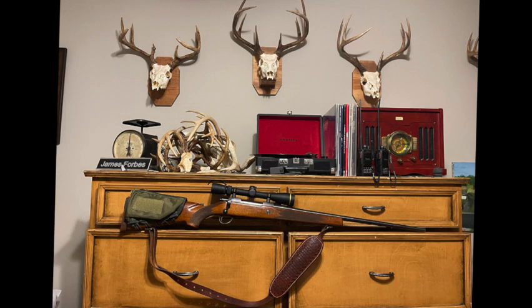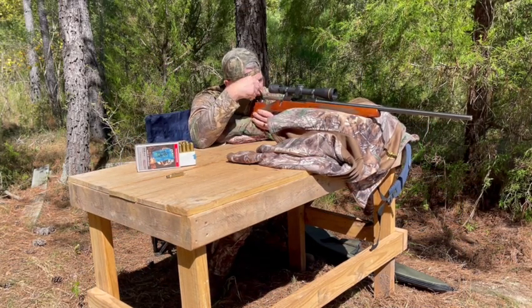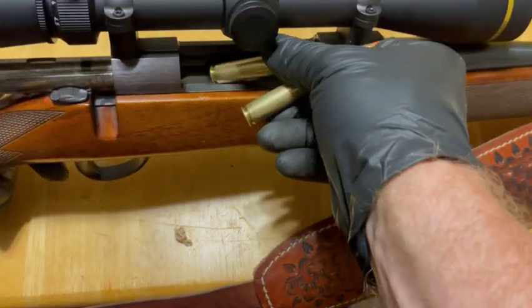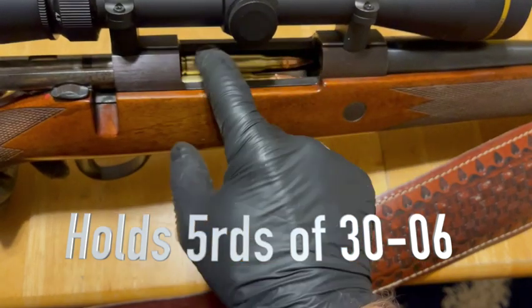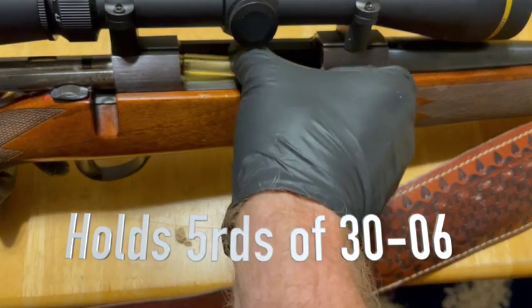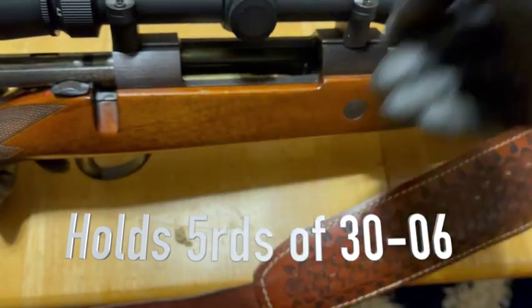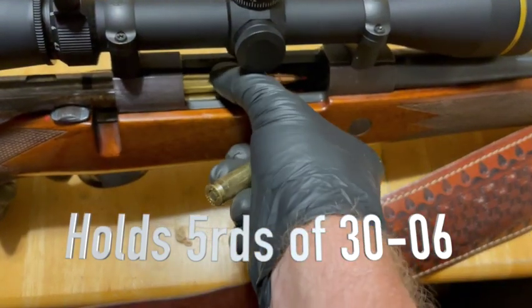Sako's got a rich history. It began manufacturing in Finland back in the 1920s. And it purchased a popular firearm brand you might know as Tikka in 1983 and brought it under its portfolio. Now, Sako was bought by Beretta back in the year 2000, but they produced the Finnbear, the model we're talking about today, from 1961 to 1973.